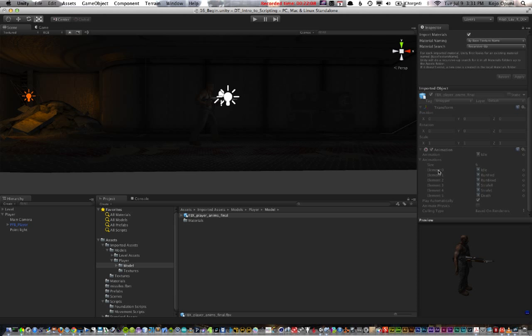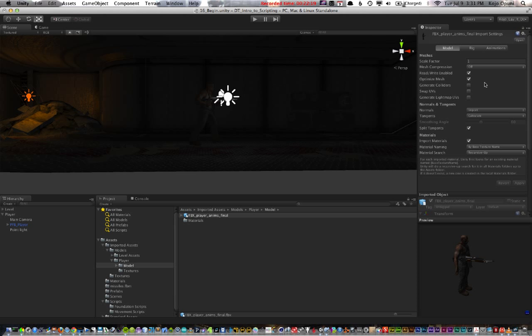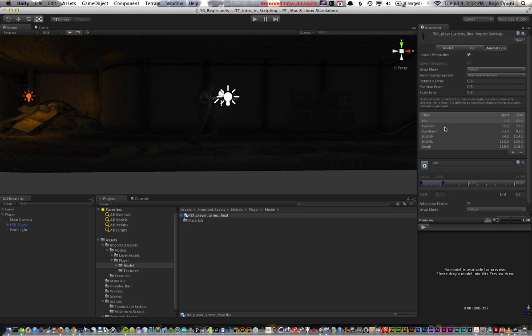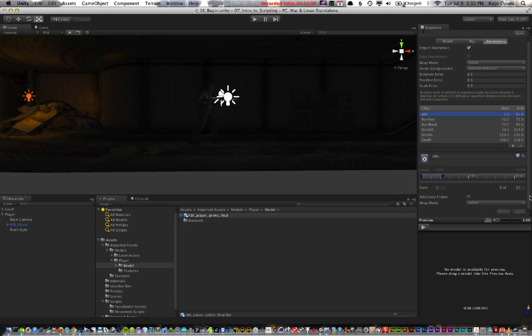The first animation is the character idle, the second is running forward, running backwards, strafing right, strafing left, and there's also a death animation. You can also go to the animations field here, and if you click on idle, it tells you the full animation is, let me see.